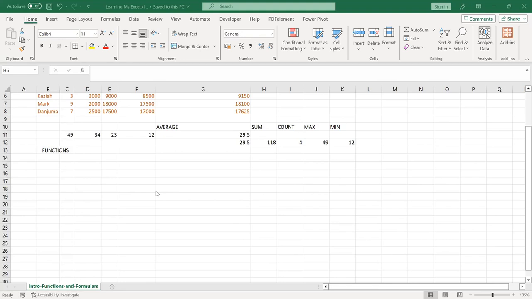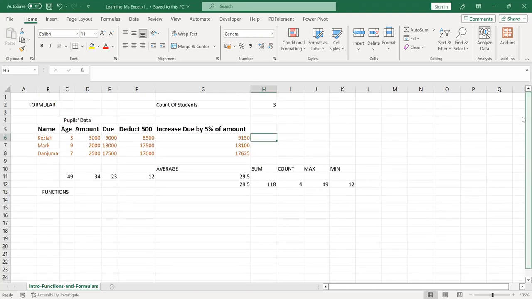So let's get started with today's class. In the previous class, we looked into the introduction, and then we talked about functions and the formulas in Microsoft Excel. And because of doing that, I introduced you to certain functions that will come in very handy when you are doing what is called descriptive analysis in data analysis.